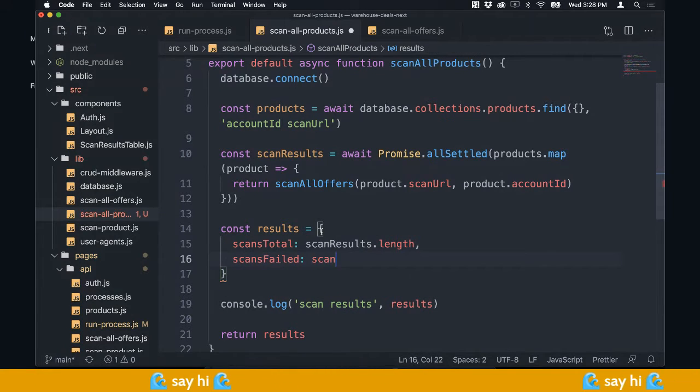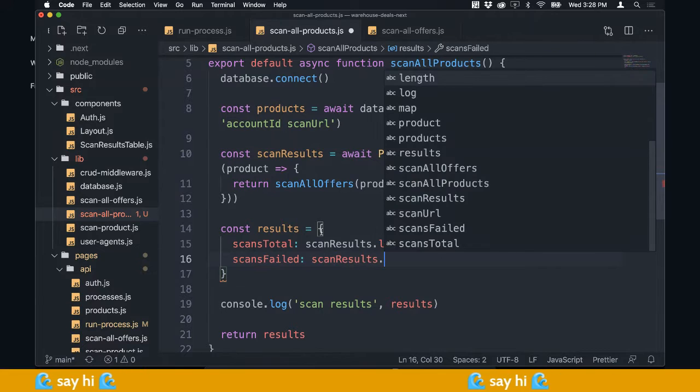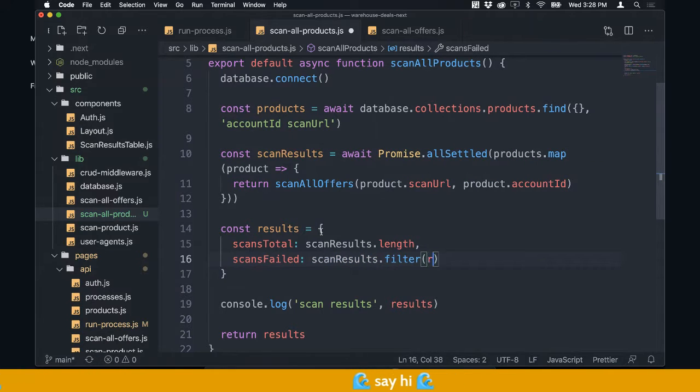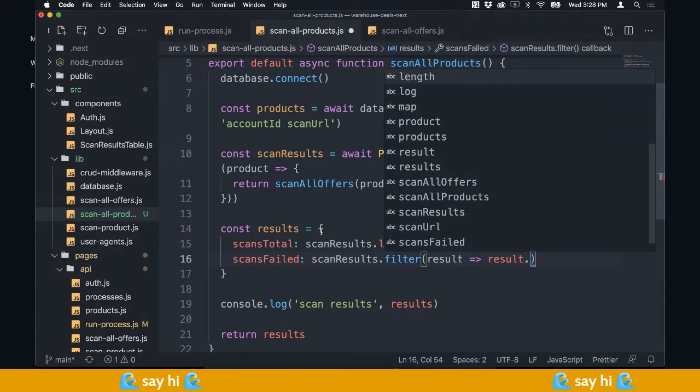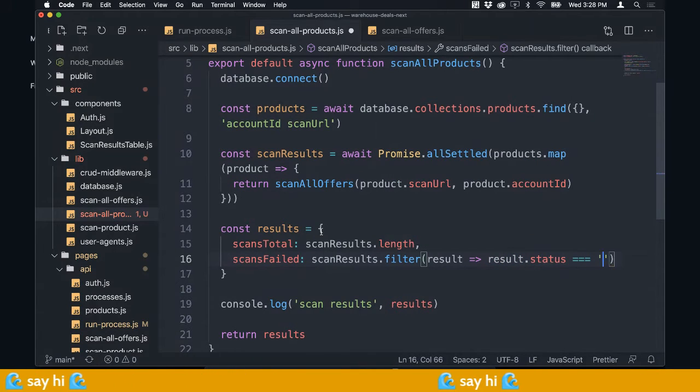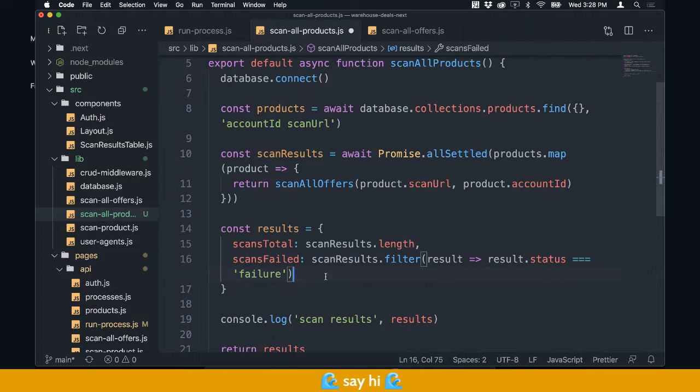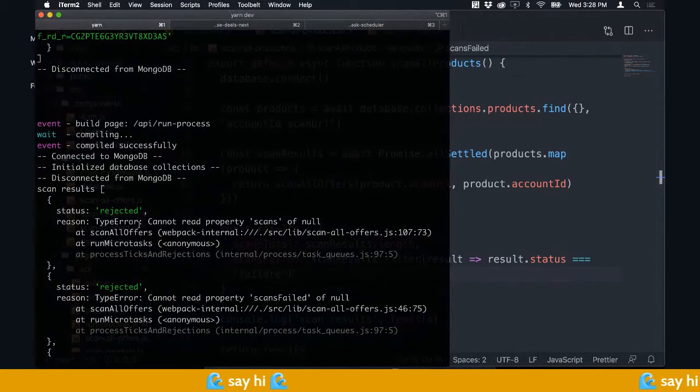Scans failed. Scan results dot filter for the result dot status failure. Is that what it said? Rejected.